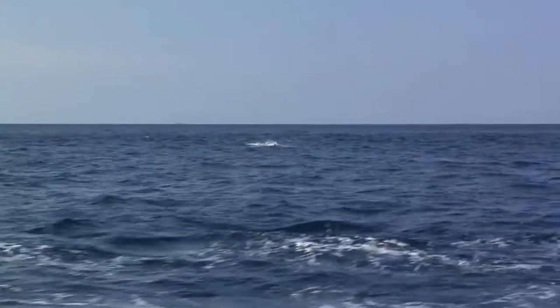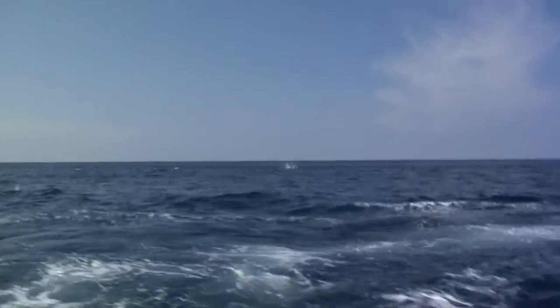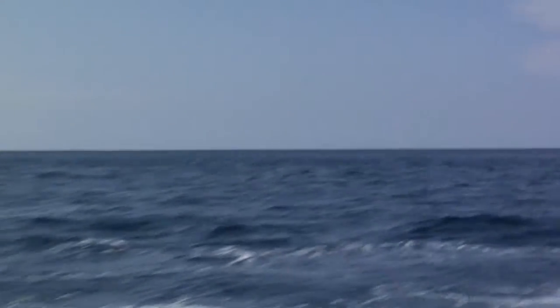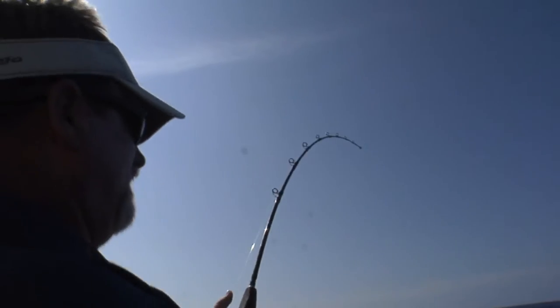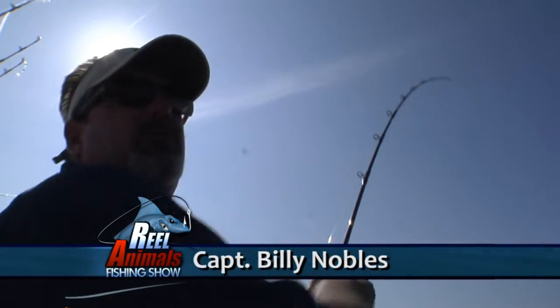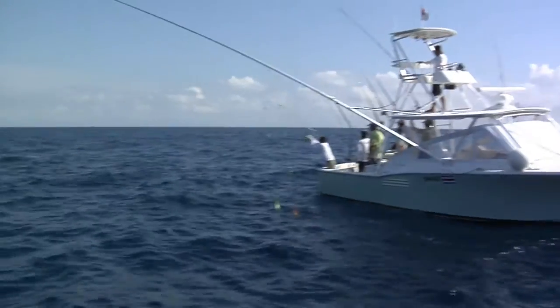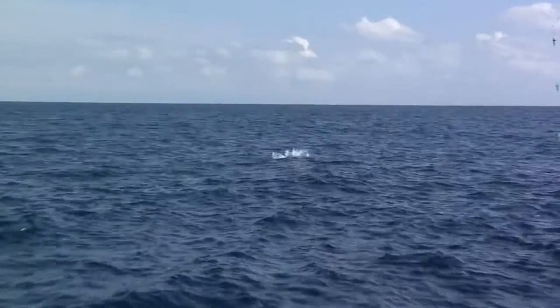See that jump? That's awesome. Oh, no. Billy, a little different than a big snook, huh? A little bit different than a snook. Fish is kicking my butt. The power of these fish is just spectacular. And I mean, just a beautiful, beautiful game fish. The jumps, the acrobatics are just absolutely one of my favorites.